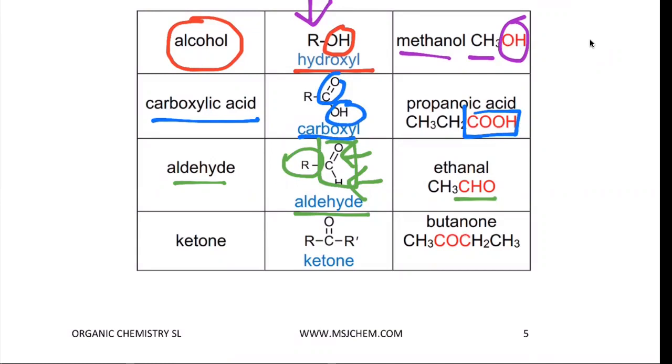Now, the next one's called a ketone. It looks really similar because you're like, well, wait a minute, it still has a double bonded oxygen. The difference is where it's placed. If you notice in this one, it's got an R on each side. So it's in the middle of a chain of carbons. It's not on the end like the aldehyde. And so if it's in the middle of a chain of carbons, we call it a ketone functional group, and it's the ketone family. So what it would look like is something like this, where you would have an oxygen in the middle of carbons on the chain.